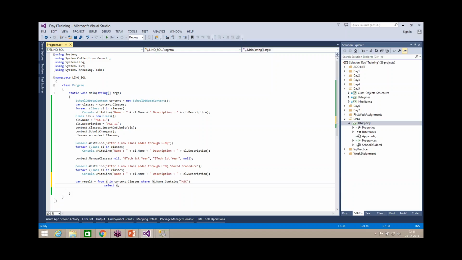The main purpose of LINQ is to query your objects or entities or XML, just like how you query your data in SQL Server. To provide the same means, the same way, LINQ was introduced.